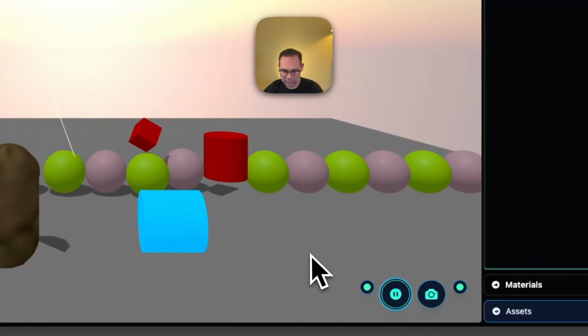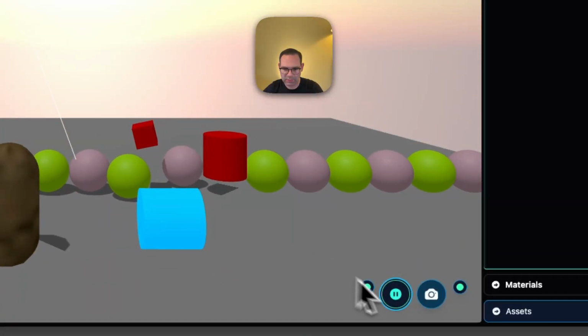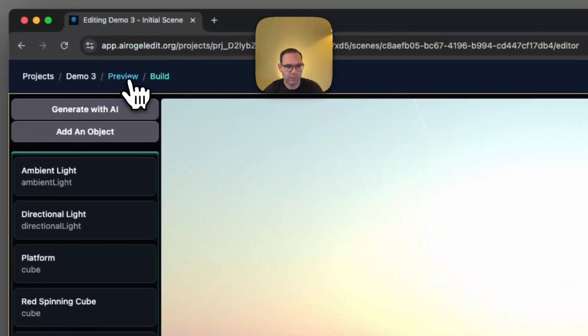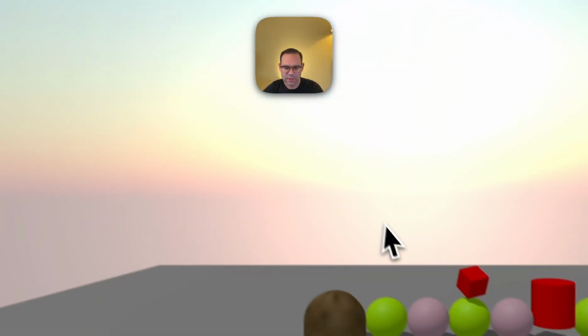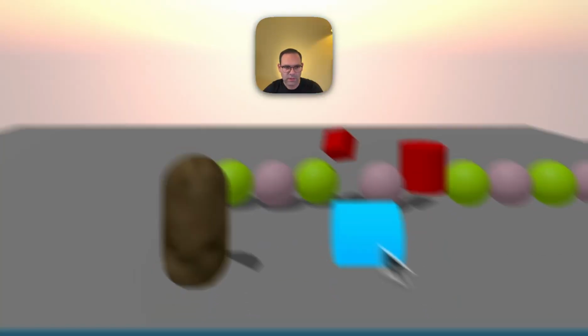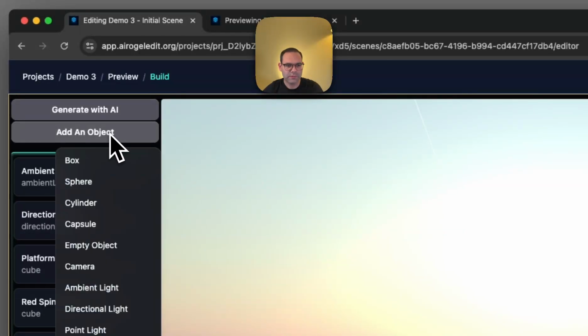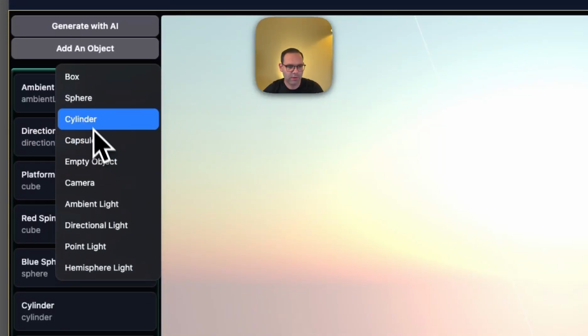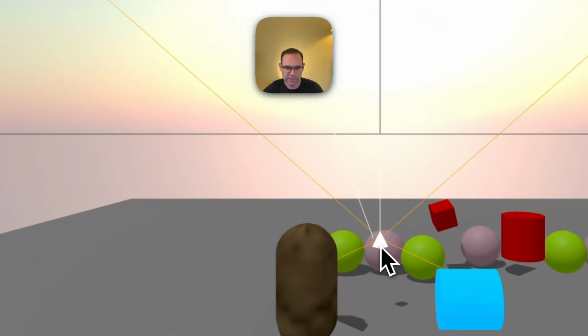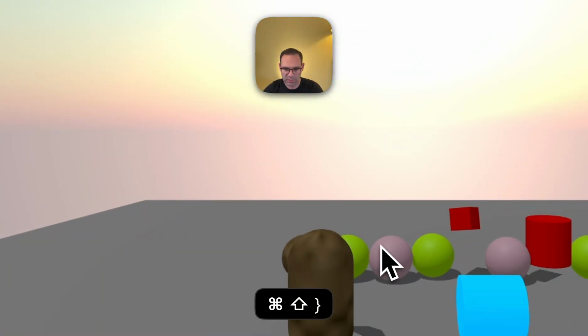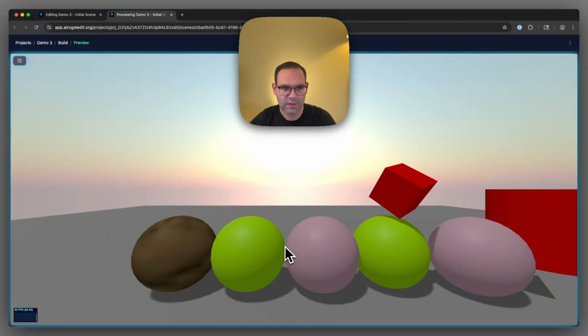And if we run, obviously the camera is controlled here. So let me show you the preview mode. Move this over here, and then oh, that's right. I got it. I have to fix this with the default. So we need to have just a camera. Otherwise, it uses the regular controls. And I'll show you. You add that camera, and now you refresh this, and you kind of get that view.